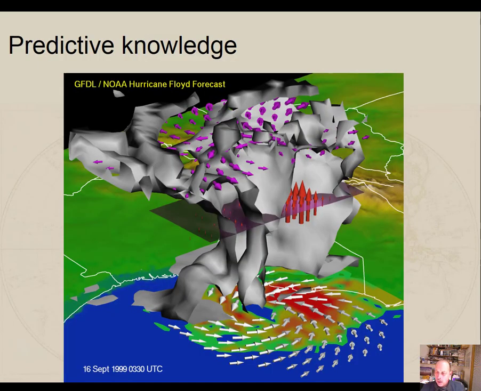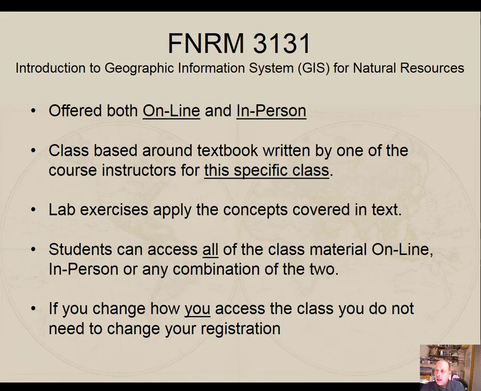Now, we don't get into predictive knowledge in the class, but that is a common application of GIS at an advanced level: to take the basic spatial analytical skills, and then use those to build predictive models. I just put this slide in to show you where this could go within later classes.